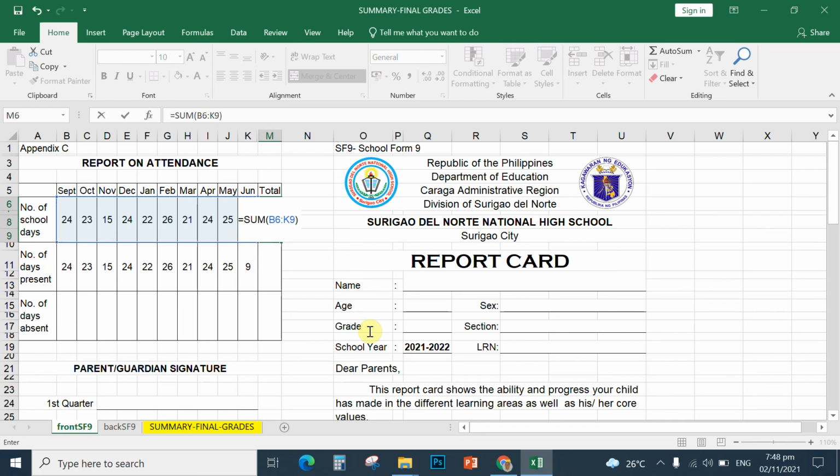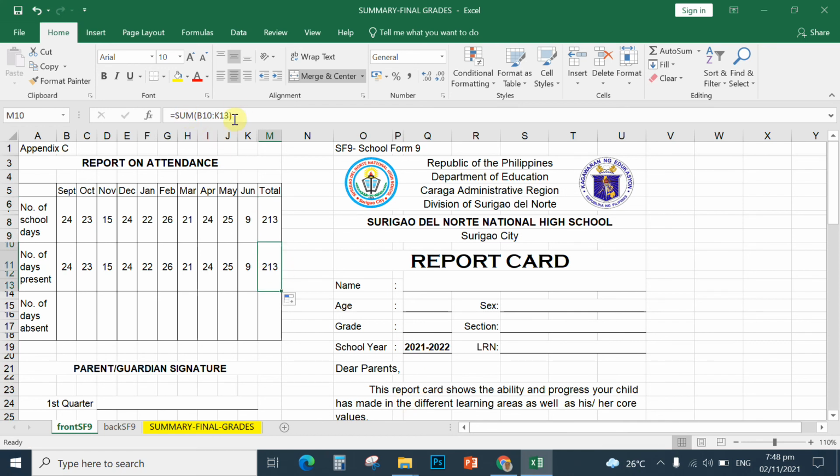You can read the range of cells from B6 to K9. Press enter. It's 213. You can simply copy this by dragging the fill handle.